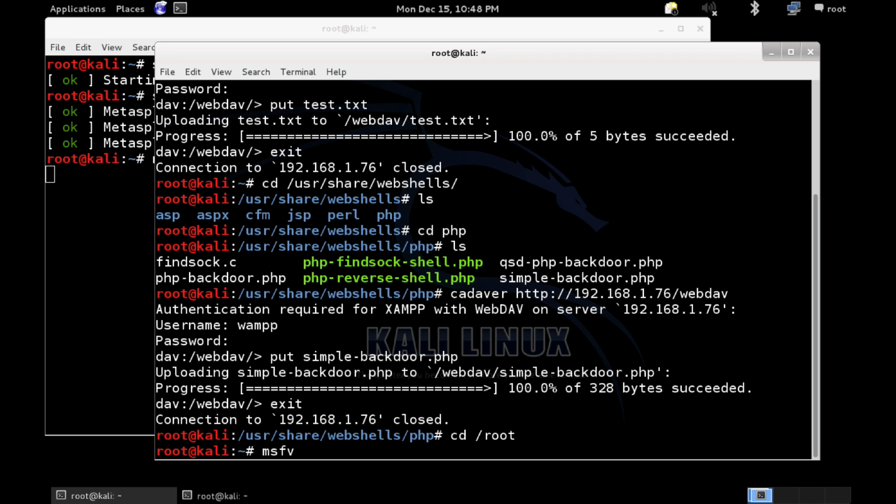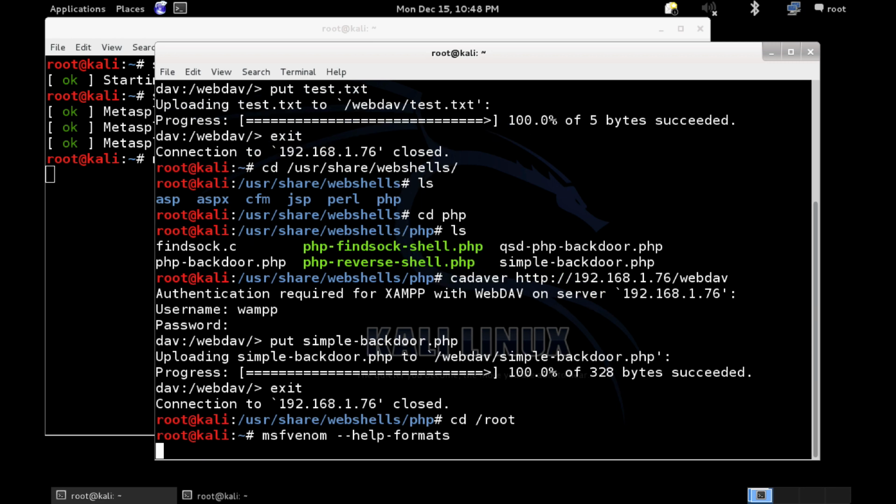I want to use MSF Venom. Remember, we learned how to use MSF Venom in the Metasploit section, but if we do a --help-format, you can see what we find here. In our example, we did an exe file, but now we want PHP, so hopefully there's a PHP format.